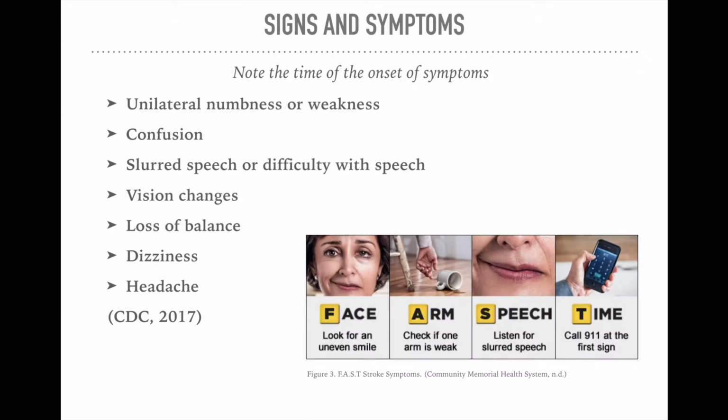A triage nurse has the most important role when it comes to a stroke. It is our job to be competent with the signs and symptoms of a stroke. Once we have identified a potential stroke patient, it is our job to notify the physician and start stroke protocols and time goals. Another key ingredient is the onset of symptoms. This can be helpful whenever we are determining if a patient is eligible for acute treatment. Some of the symptoms include unilateral numbness or weakness, slurred speech, any vision changes, dizziness, headache, loss of balance.